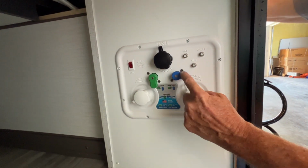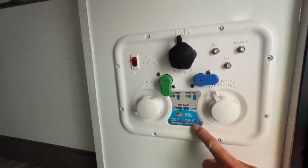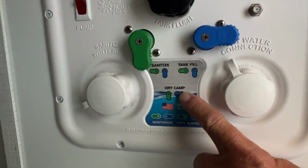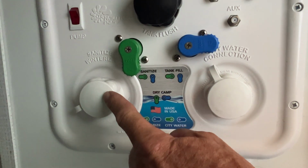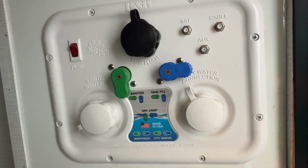It all depends on how you turn your two valves. There's 5 different settings for your valves. You have a power tank fill, a dry camp pumping from the freshwater tank to the faucets. Then you have a city water connect and a sanitation, which is also your winterization. It all depends on how you turn the two valves. There's 5 different ways that you can use those.